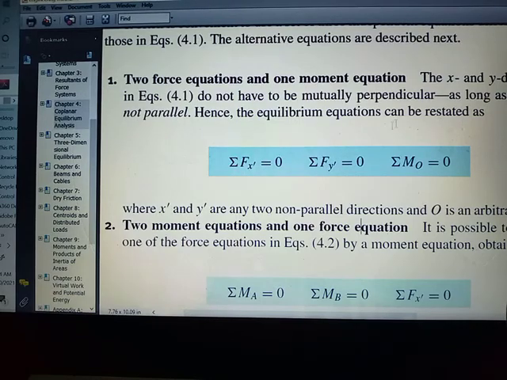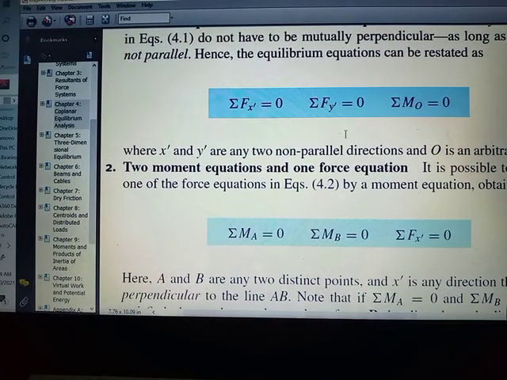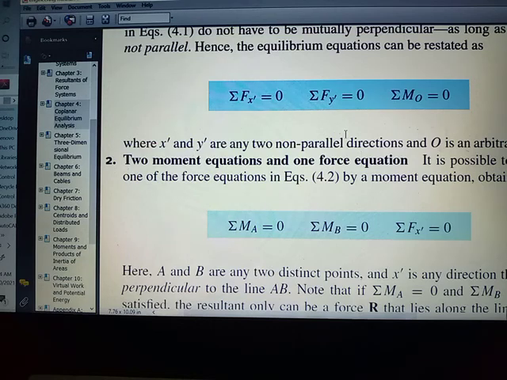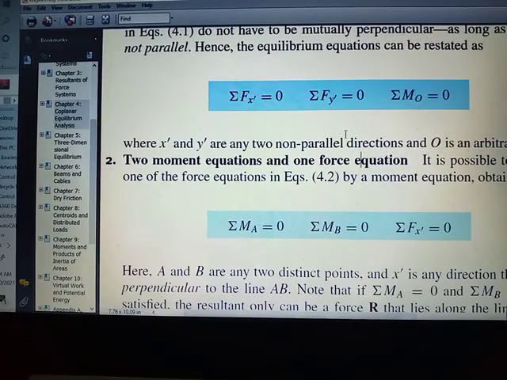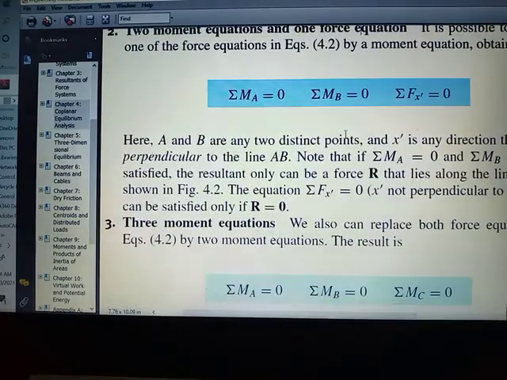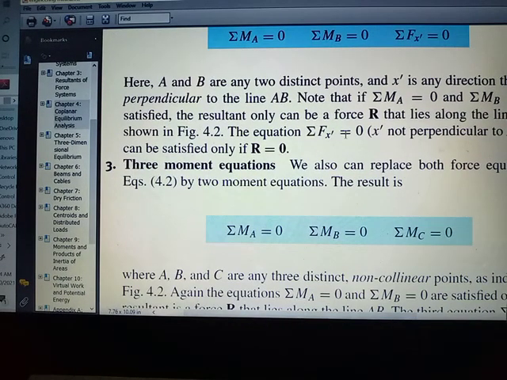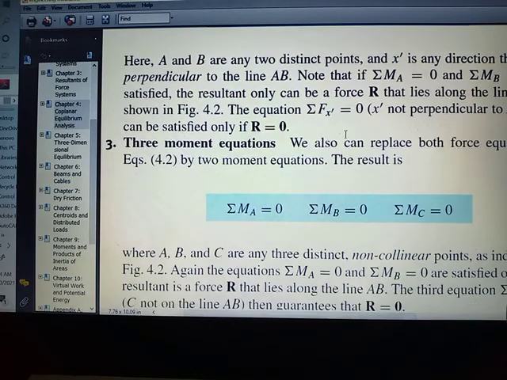Yan. So, pwede ka rin gumamit ng dalawang moment. Okay? Mag-sum up ka ng moment at two different points. At A. So, pagkatapos mong mag-sum up moments at A equals 0, pwede ka rin mag-sum up moments at another point, B. And then, mag-sum up forces ka at any axis. So, hindi lang itong f of x bar, okay, so at any x bar axis. Okay? And then, pwede ring tatlong moment. Mag-moment ka ng tatlo at 3 different points para ma-solve mo yung problem.